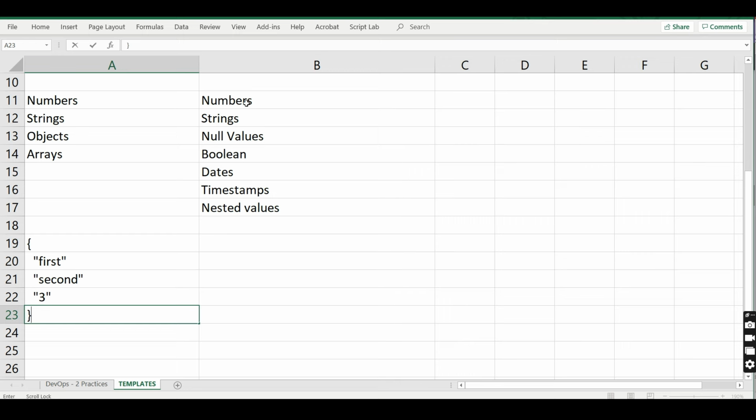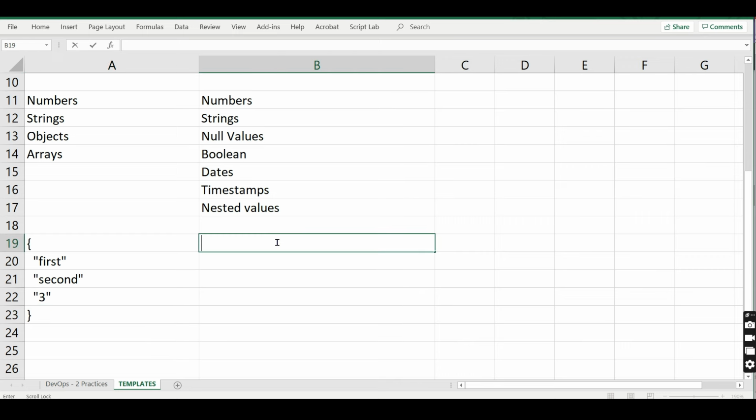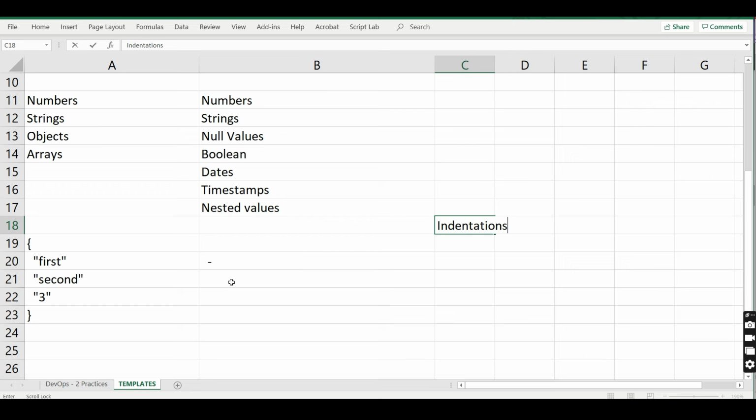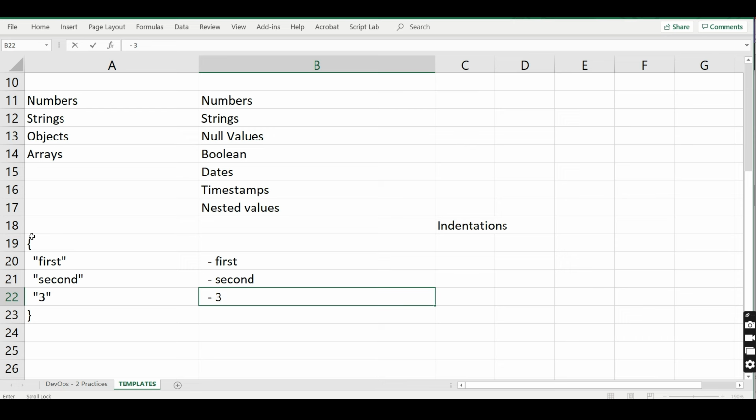But when it comes to YAML, you don't have to follow that method. You can just leave double spaces. Double spaces are called indentations in templating languages. If you are putting something within that array, you have to leave 2 spaces, and if you are adding something within that, you can leave 4 spaces. So it has to be double spaces for the indentations. Here I can just say first, then second, then third, and so on. It will directly accept the content. You don't have to use double quotes or curly brackets. Those kinds of complications are not there in YAML.